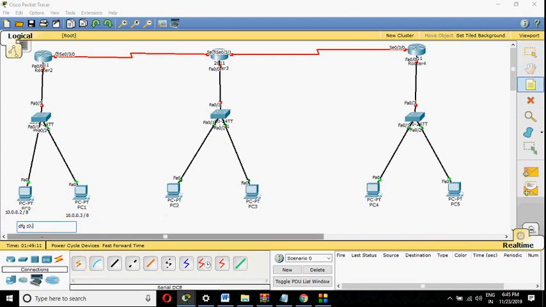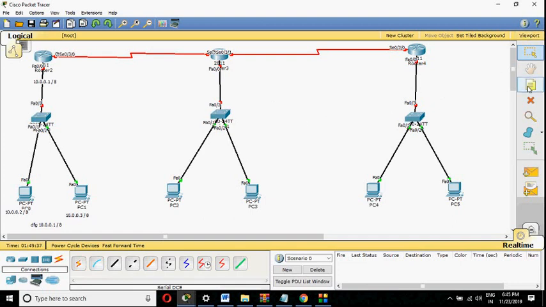So the default gateway will be 10.0.0.1/8. Now the default gateway of the PC will be the IP address of the router. So here, 10.0.0.1/8.